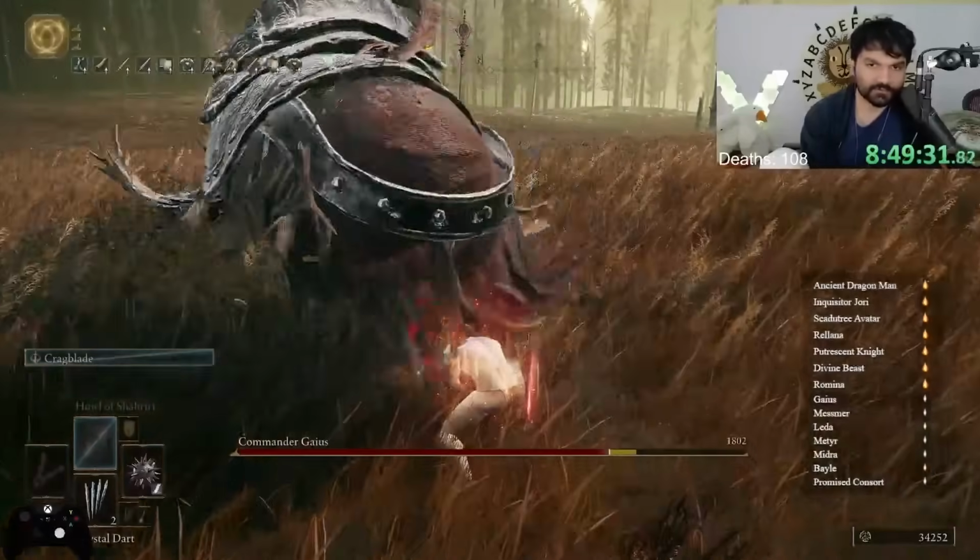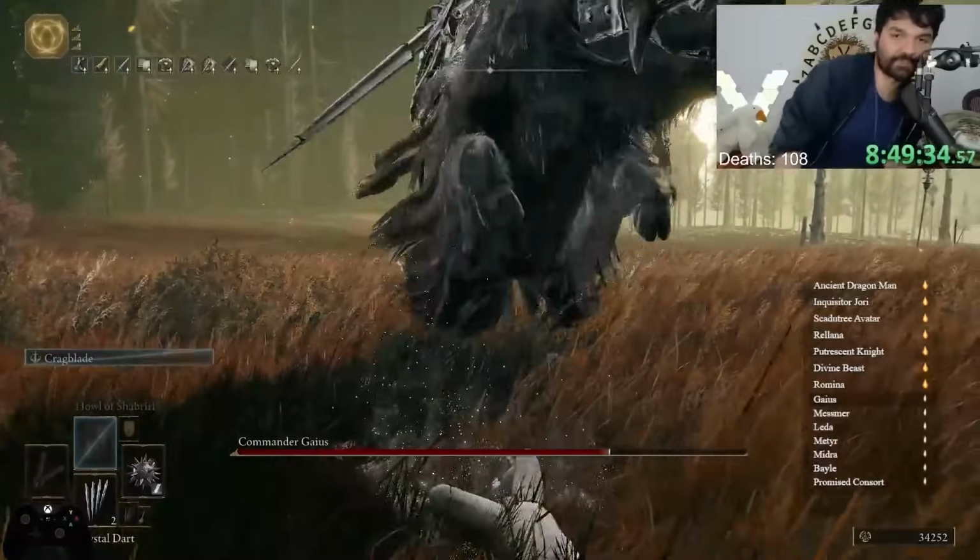I can strafe that. Okay. Oh, Gaius is free. Okay, I can kill him next attempt.